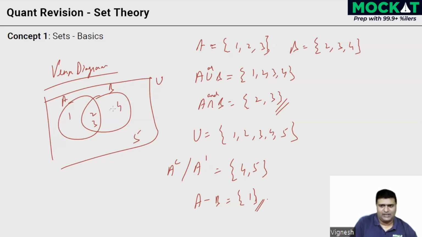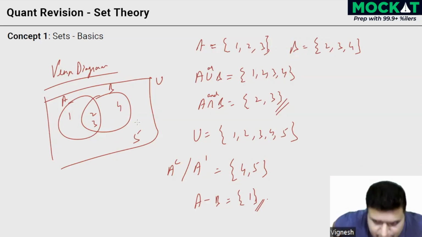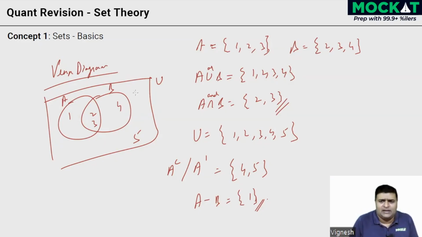Now, A minus B, remove the B, you're left with just 1 over there in that set, right? So 2, 3, these are not number of terms, it's just the set elements which are there in these regions, right? So Venn diagram is what is used to represent the different figures. Now, if you look at A union B, it's the entire thing, right? So it's 1, 2, 3, 4, all of them.